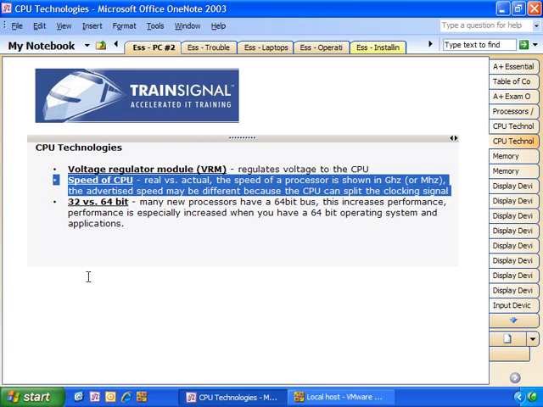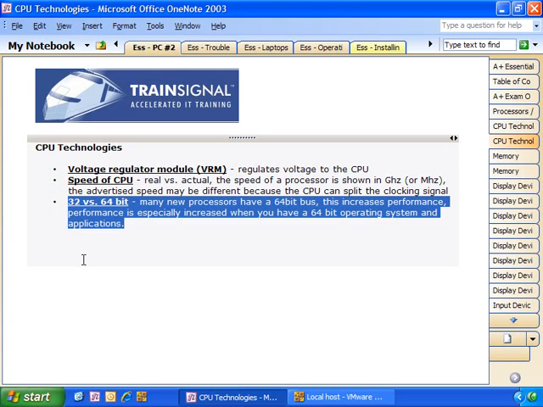So the 3 gigahertz processor might have quad core, let's say, and by having quad core, it's like having 4 processors in there. Or maybe it has 4 megs of external level 2 cache, and the 3.5 gigahertz only has 1 meg of level 2 cache. And by having the extra cache, even though the 3 gigahertz processor is slower, it actually does things faster. So you have to keep these things in mind when you're comparing processors.